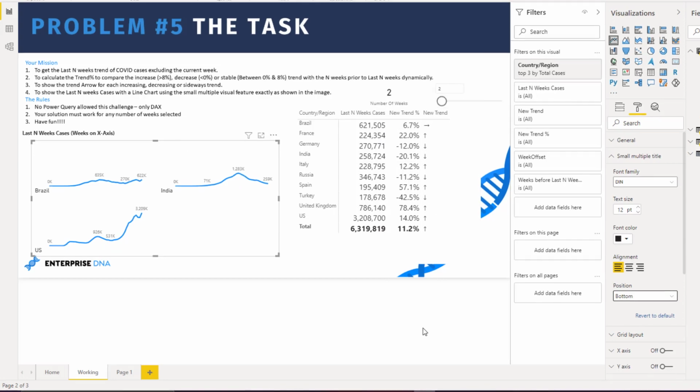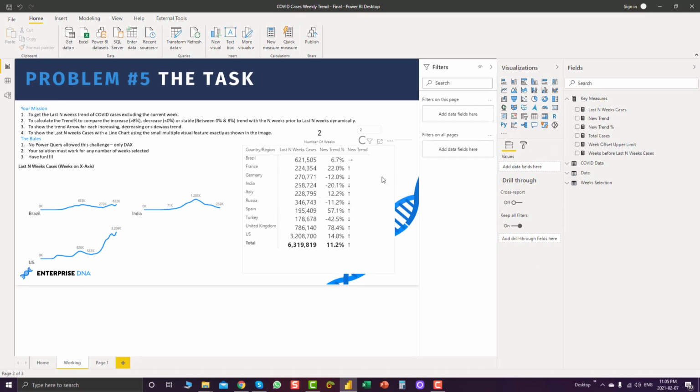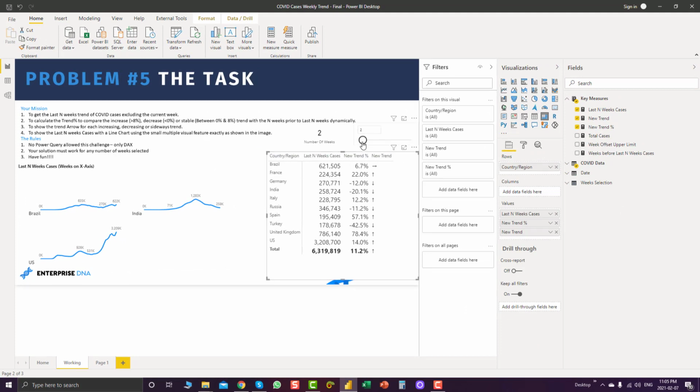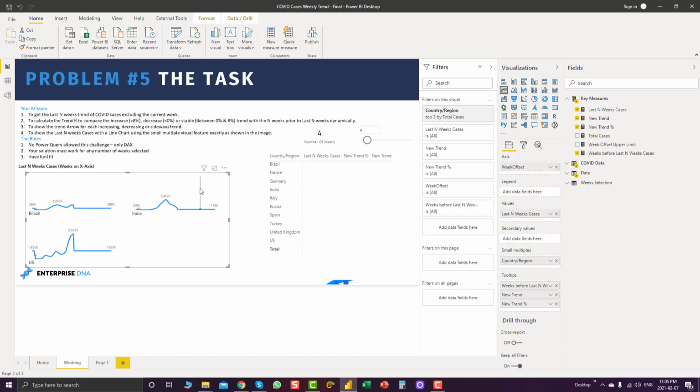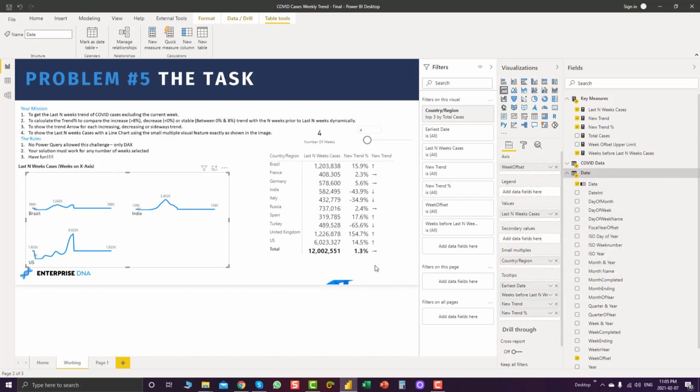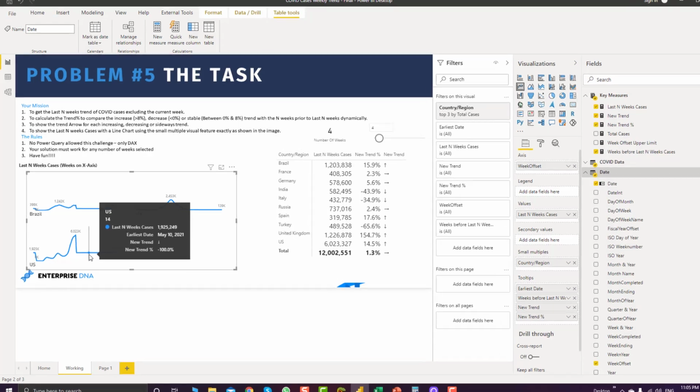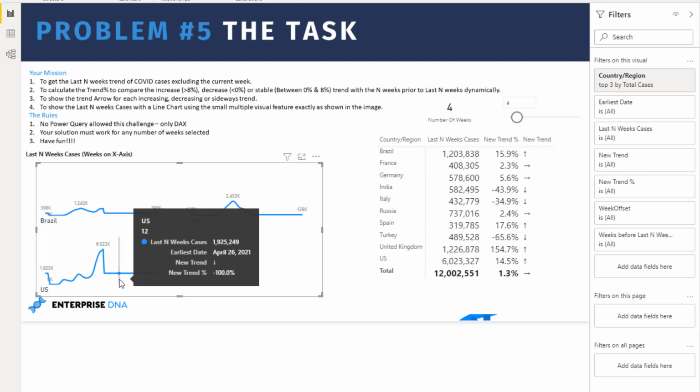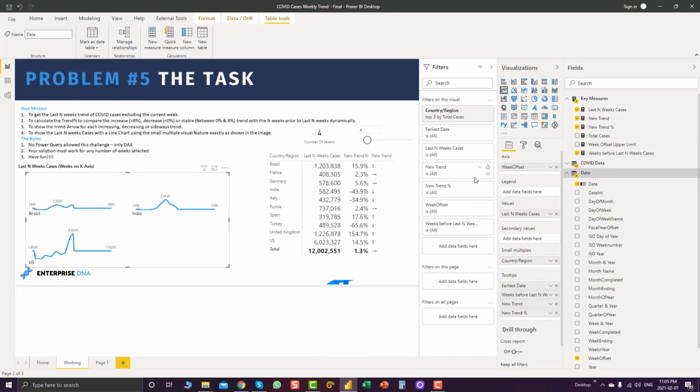But the next problem I saw after creating all these measures, after getting correct results in our table visual but not in my small multiple visual, was when I tried to bring my dates in tooltips. You can see that my small multiple visual is still showing results after 11th January 2021, but the problem is we don't have any results after 11th of Jan 2021. So there are two ways you can fix this problem.